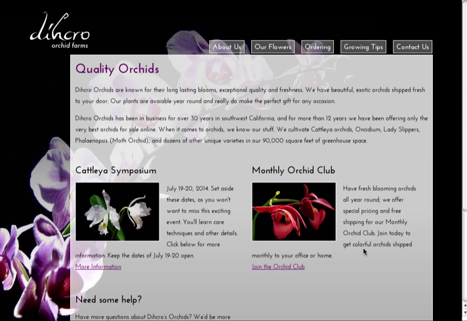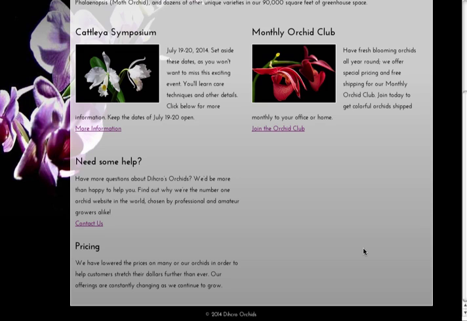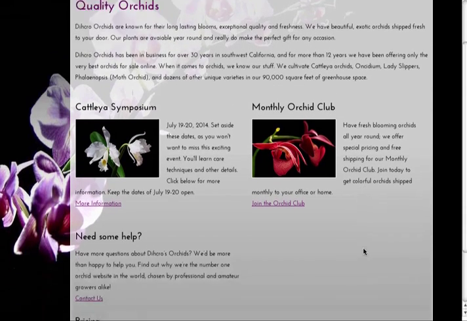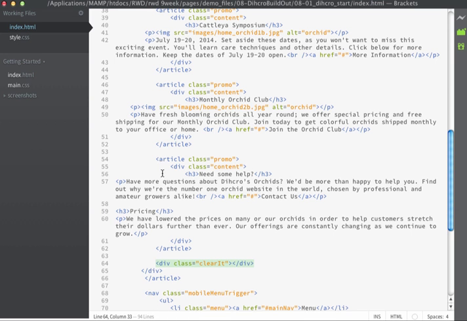So these two promotions look pretty good, but as I mentioned, this one at the bottom, I'm not really liking how that one is panning out. So we'll go ahead and we'll have this one be styled uniquely. In order to do that, I'm going to add an additional class to the last article. It'll still have the class of promo, but I'm going to also add the class of third to it.